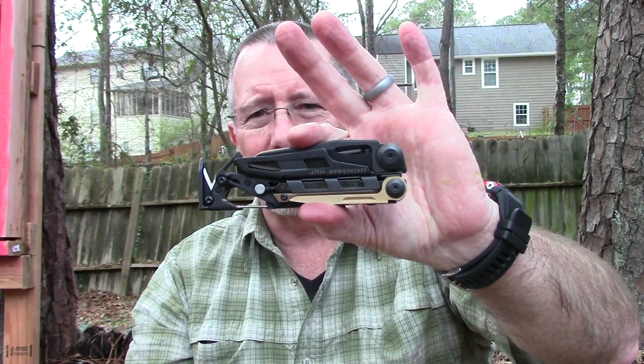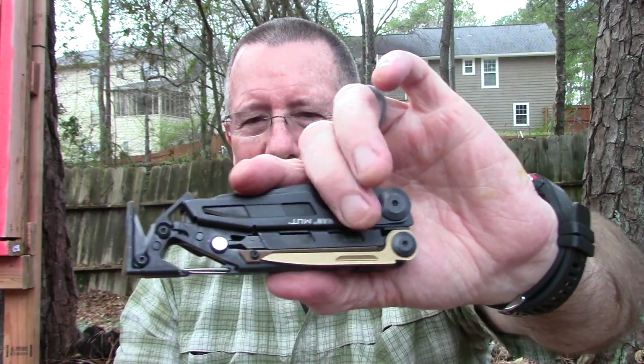I will say the little tool here on the side with the T15 Torx bit and the 7/64 hex nut, I've tried it on several different pieces of optics and different rifles I've got. It didn't fit anything I've got. Maybe I've got the wrong stuff. Obviously, they didn't just pick these at random, so it's probably geared towards what the standard issue military equipment is, which is not what I have because I don't have Uncle Sam's budget.